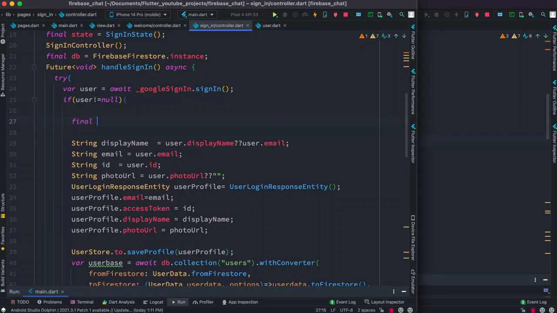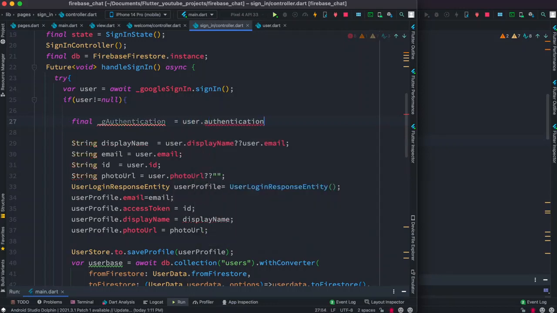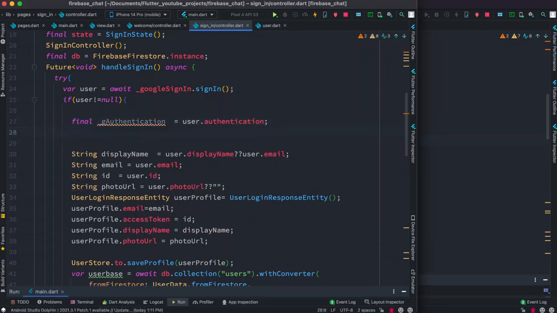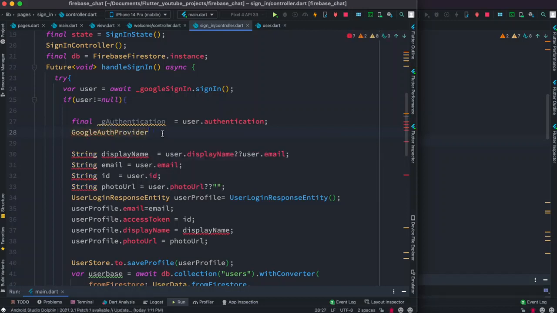So here we'll create a variable, and here we'll call it gAuthentication. Now here we could do user dot authentication, this variable, and then after that here we'll get Google auth provider dot. Now let's see if we can get it directly.